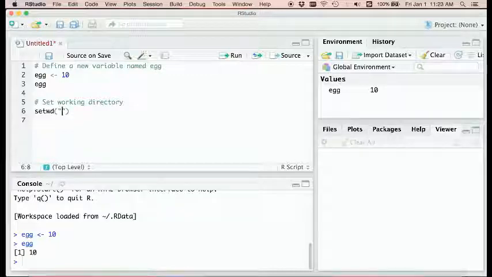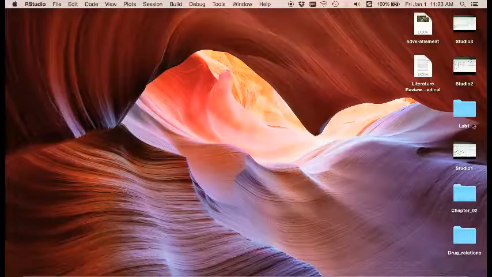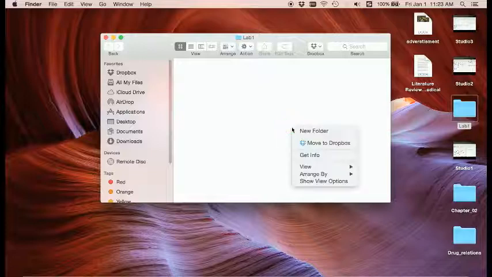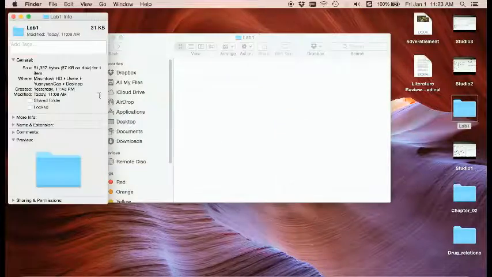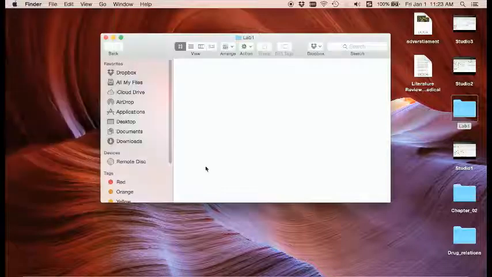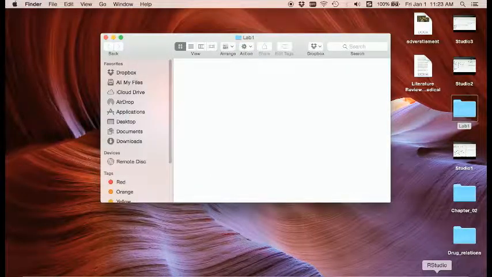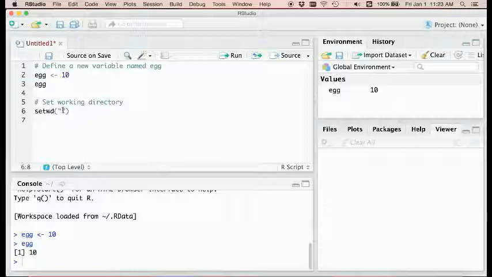Now you need to put the working directory path inside these double quotation marks. So you can go to the place and copy the directory. I want to do it under my desktop under the lab 1 folder. So I just copy the path.